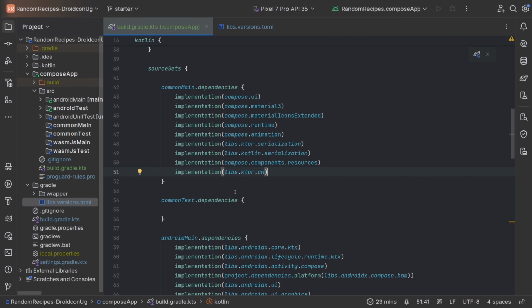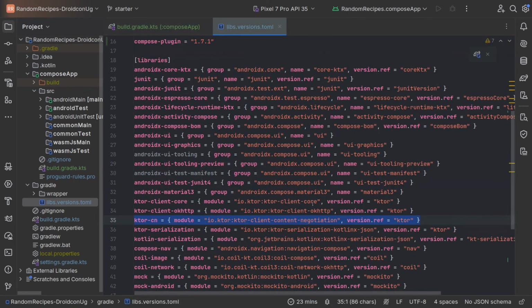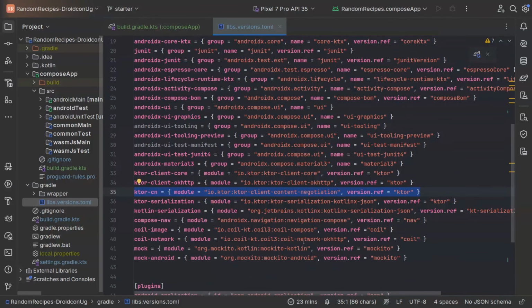The other ones we will look at will be how we can move the image loading library, because my belief for this one is we are using one that is specific to Android, and so it's tied to the JVM. So we do have the multi-platform version for Compose, but the networking is not multi-platform.